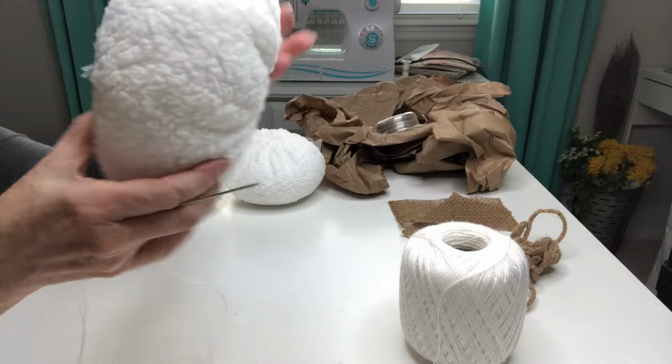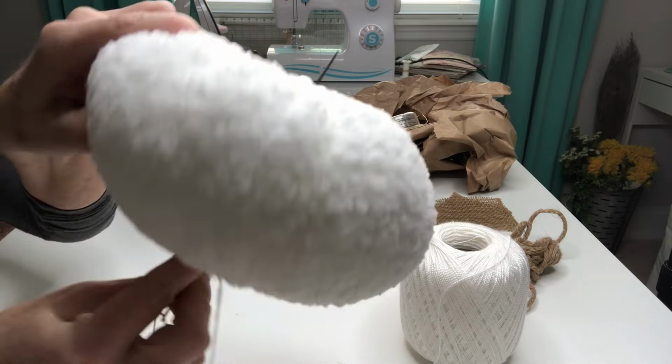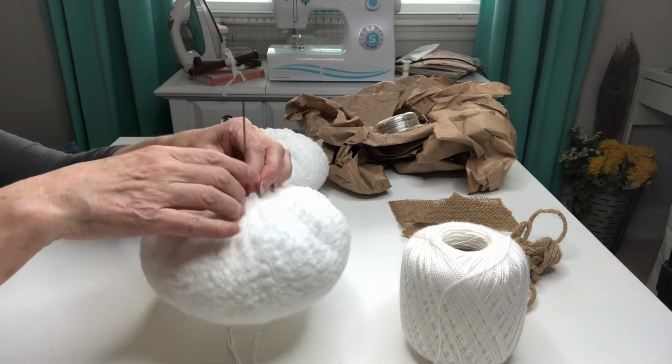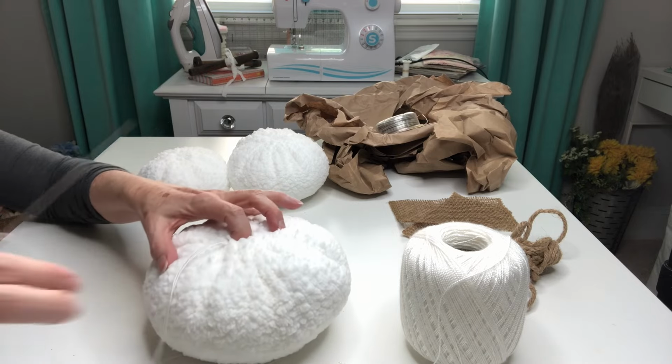Just like that. And then I'm going to come up from the bottom, all the way through my pumpkin and out the top. That's why I love these needles, because they're long enough to be able to go through all of this. And it makes it so much easier.